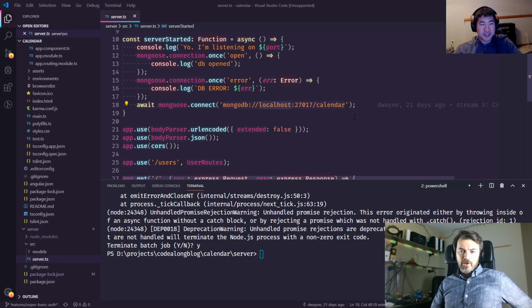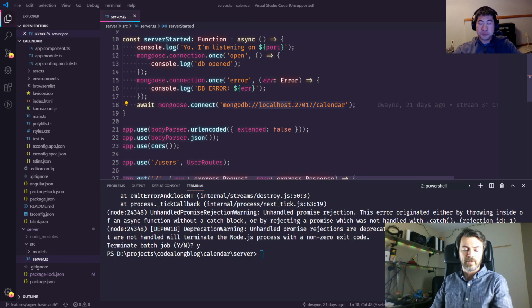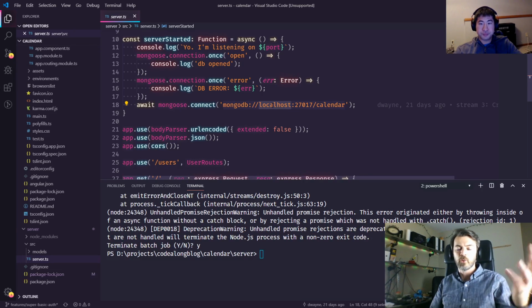So I immediately noticed when I pulled the project and tried running it that MongoDB is hard-coded to localhost, but my MongoDB is not on localhost. It's actually on a server that I have. So what we're going to do is change it to use an environment variable so we can have it work across the board. And you just have to update that to point to your Mongo IP address or whatever, and you can start your server and it'll work.